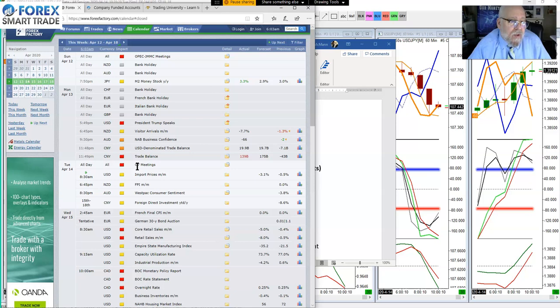So I will be aware of it, but I am going to trade anyway, versus last night on the Chinese currency. They had a trade balance, and they were expecting 175 billion. It was 139 billion, so it was off by 43 billion. I'm guessing that impacted the Chinese currency. We generally don't trade the Chinese currency because it's controlled by the government. So we've got really nothing to worry about today.